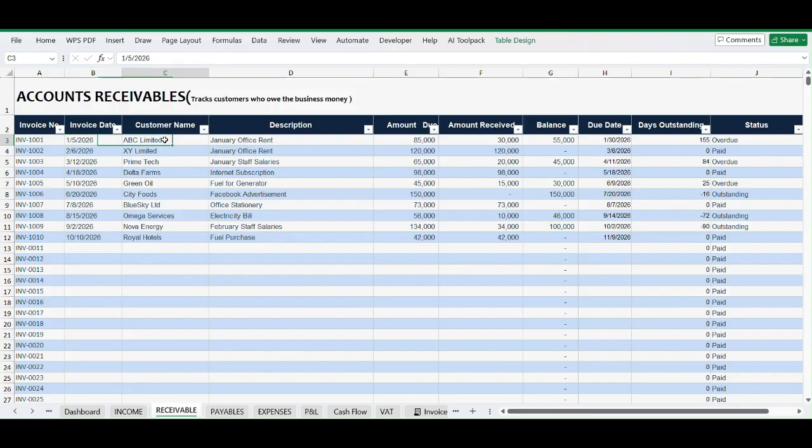So you record A, B, and C customer is owing you for office rent. The total amount is 85,000, and then the person paid 30,000. Automatically.